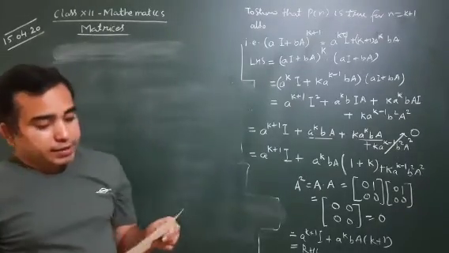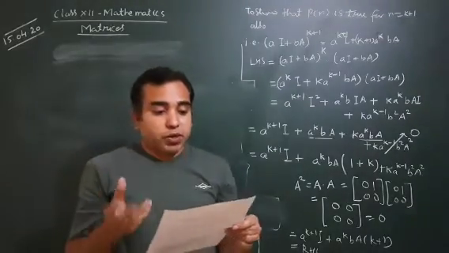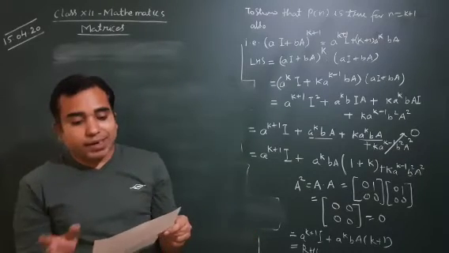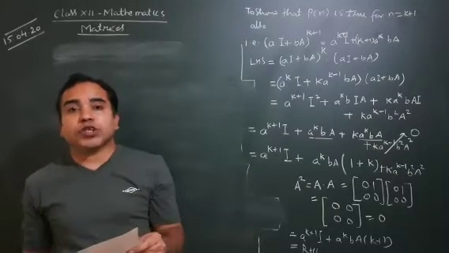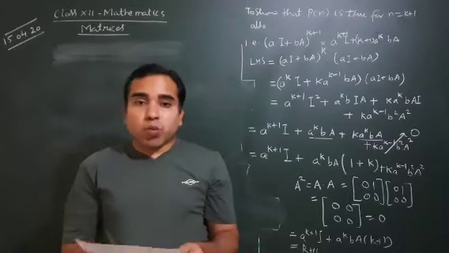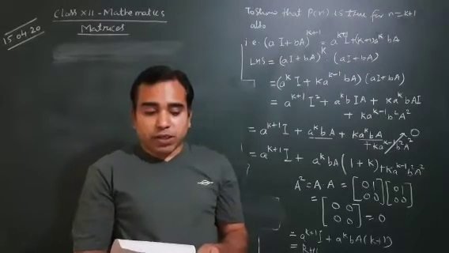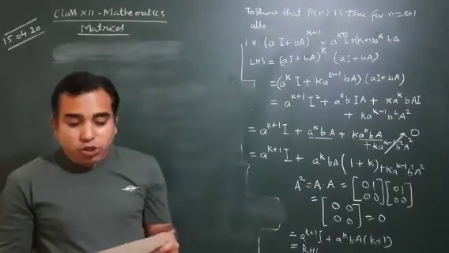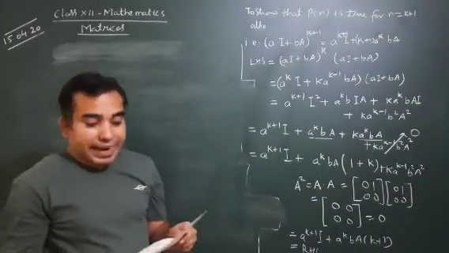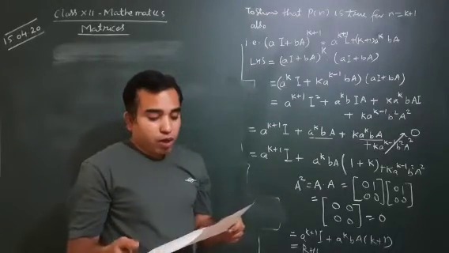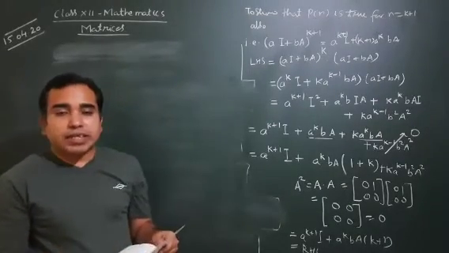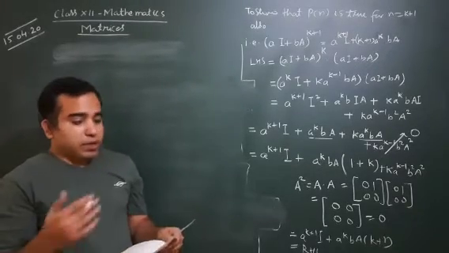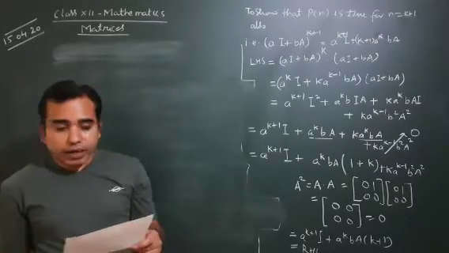Question number 2 says that if A is equal to matrix 3 cross 3, prove that A raised to power n is equal to another matrix involving natural number. So this too can be done with the help of principle of mathematical induction, quite on the same pattern as first question. Third question is also based on, because natural number n is involved, we have to prove for all positive integer, that is same as natural number. So this also must be solved on the same pattern by using principle of mathematical induction.